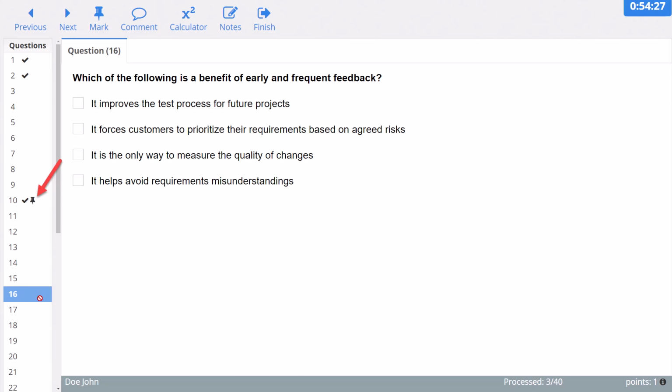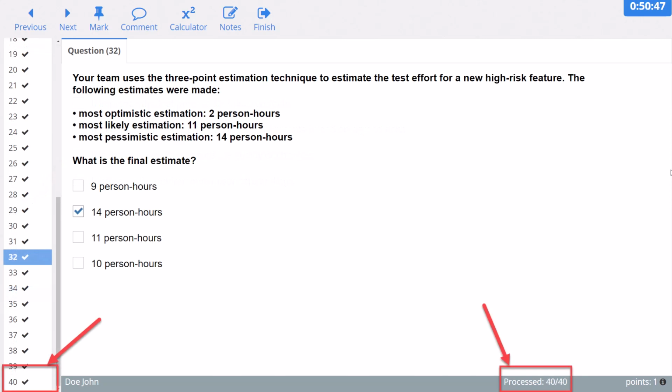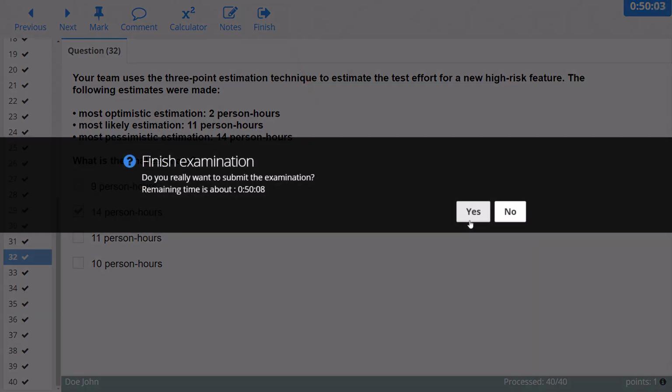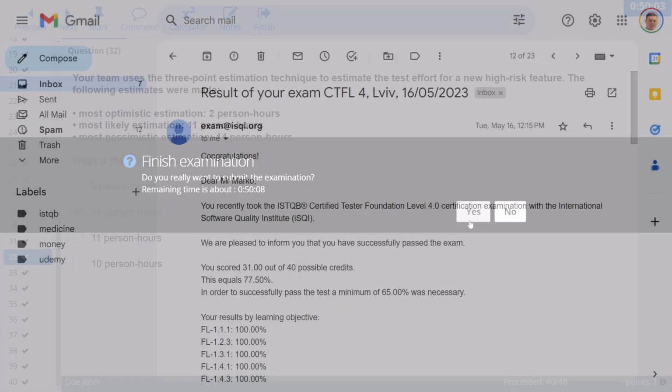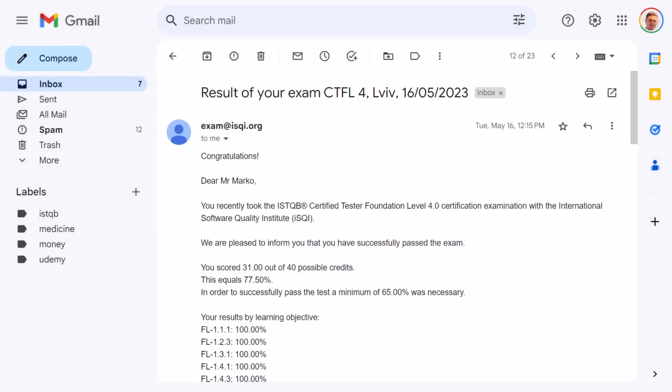After you answer all the questions, you can complete the exam yourself instead of waiting for the remaining time to run out. After clicking on the Finish button in the header, don't worry, the exam will not end automatically. A message will be displayed where you will have to confirm that you want to complete the exam. The results of the exam can sometimes be shown immediately after the exam, but mostly they come in letters to email within 1 or 2 days. In our case, they came 1 or 2 hours after the exam was over.